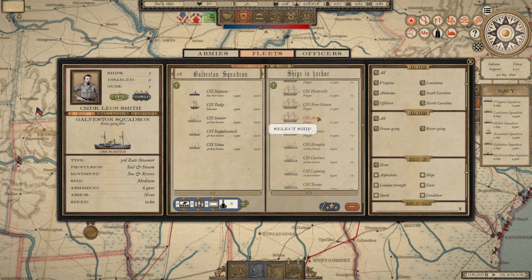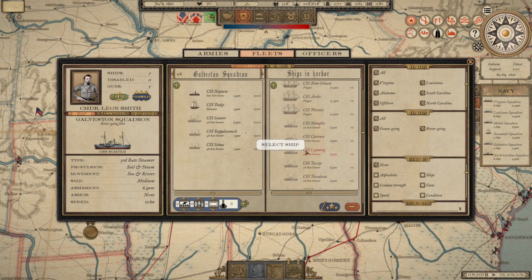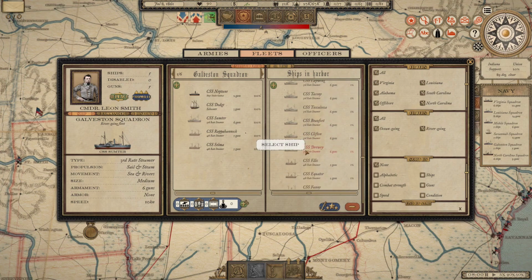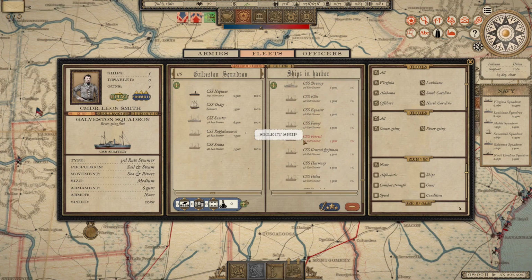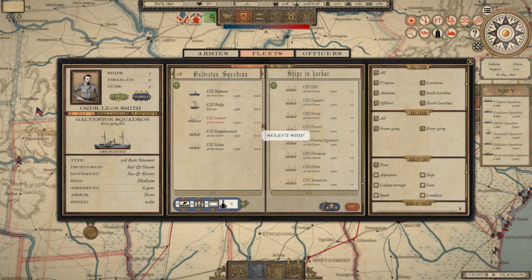And then I also have started building a bunch of little third and fourth rate steamers, which are kind of cannon fodder. But the idea is these little squadrons will go out and conduct raid attacks on blockade fleets. And they won't win, and a lot of these ships will sink. But they degrade the readiness of the blockade fleets.